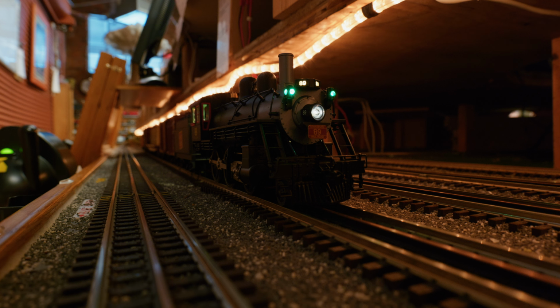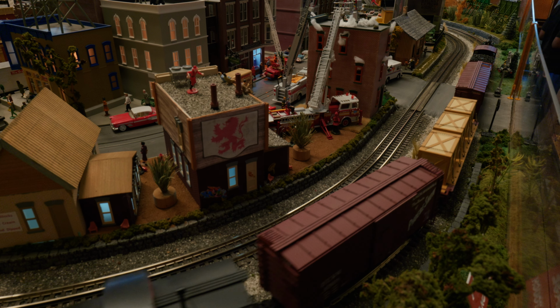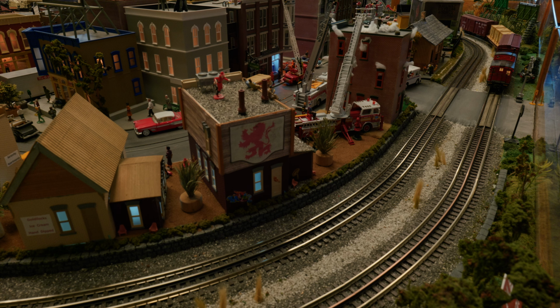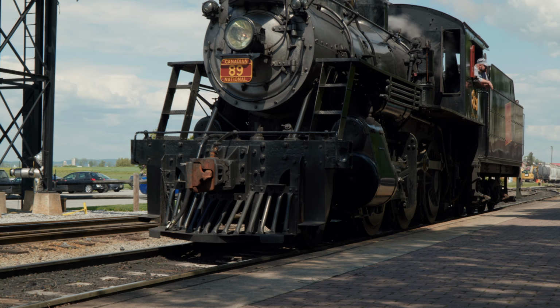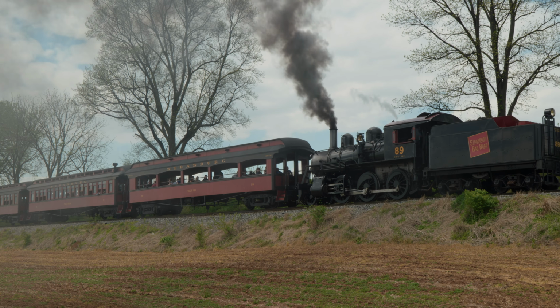I did note that Lionel has improved the E10A specific details on 89 over their last run of Strasburg 89 models, and they have added a real coal load in the tender versus the molded and painted fake coal load in previous Mogul runs. Though I'm not entirely sure why the number plate reads Strasburg Railroad, as 89, even at Strasburg, has, to the very best of my knowledge, always worn a Canadian National lettered rectangular plate, or why the grab irons on the side of the boiler curve downwards at the front of the smokebox, as the E10As do not in real life. But those are minor issues which I don't think negatively impact the model's ability to represent 89.